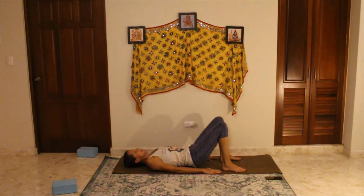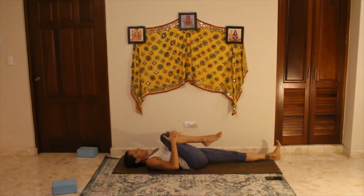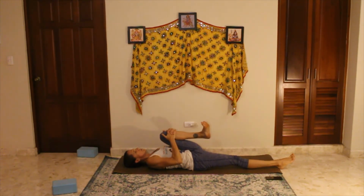And release that back down. Bring your right knee to your chest, push your left leg away, hug the right knee in once again, rolling the ankle if that feels good. And bring the left knee into the chest, pushing the right leg away, rolling the left ankle if that feels good.